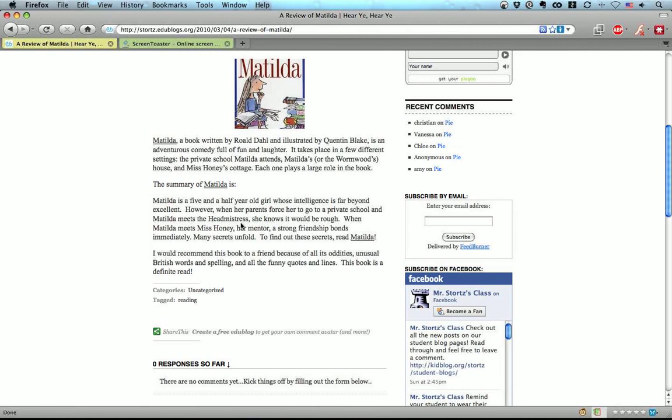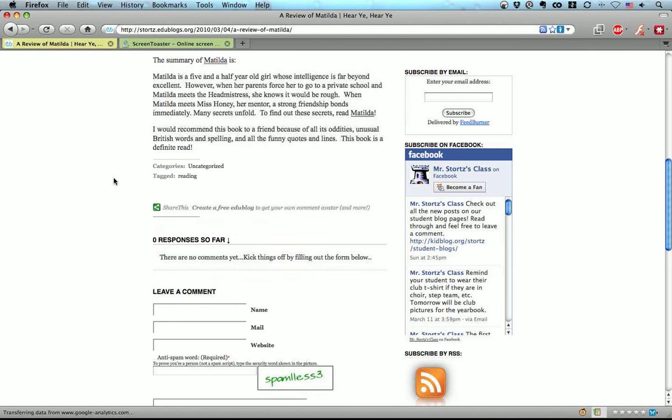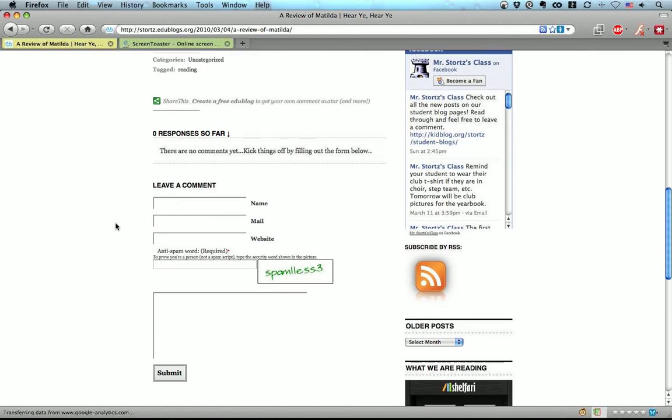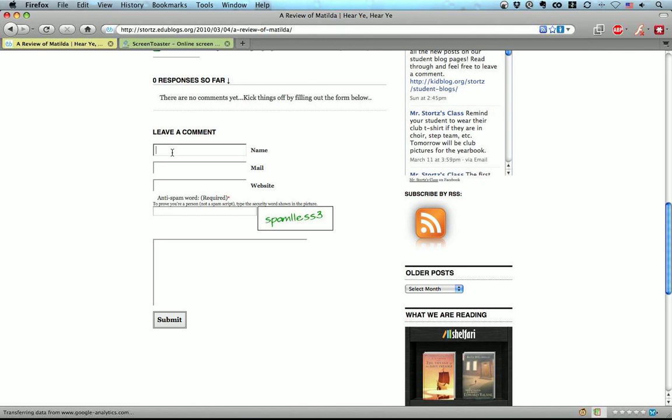And after you get finished reading it, if you continue down, you're gonna be able to see the comment form. And it is very simple to fill out. It looks a little intimidating at first. You want to leave a comment on this post. The main thing you need to do is just leave your name and fill out the anti-spam word and then your actual comment.